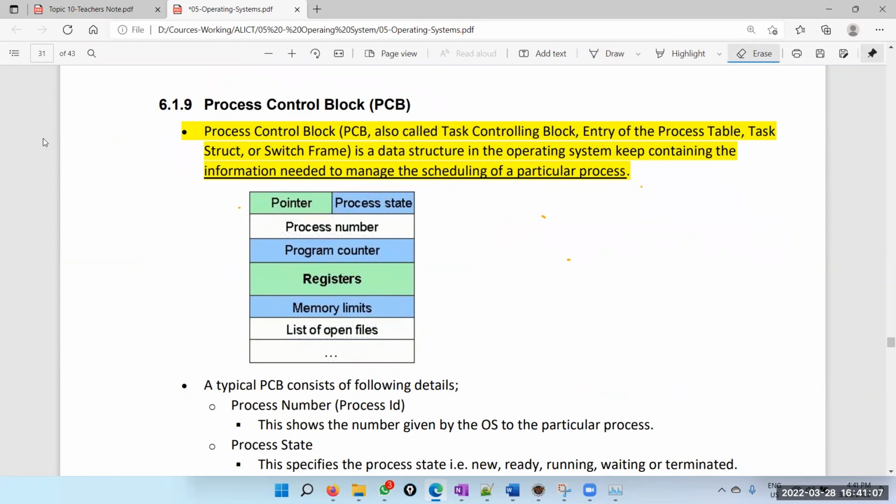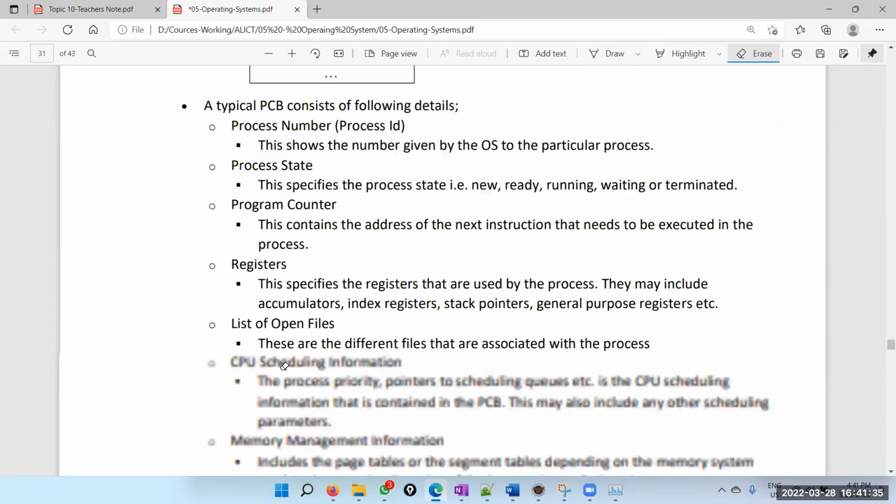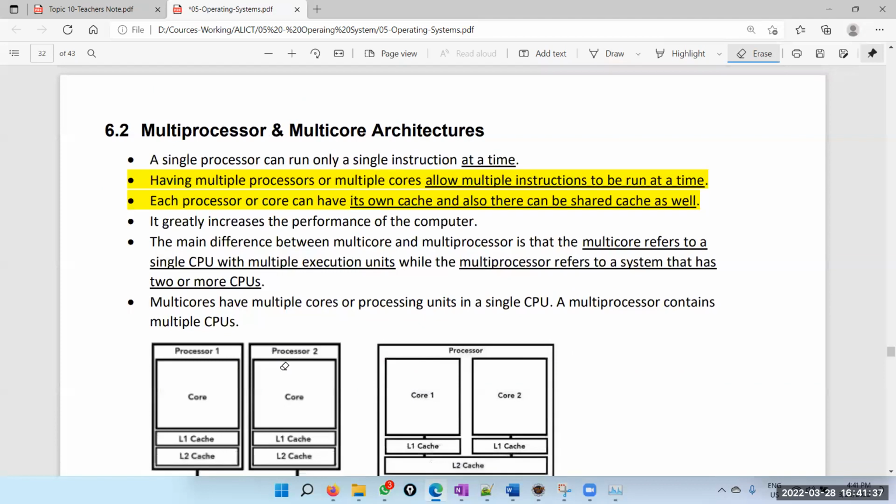Okay. Now I hope you know what the process control block is and why we have these things. This is again something the operating system maintains for all the currently running processes. Of course, when a program is terminated, the operating system no longer needs to keep track of that PCB, because that program is terminated. But all the running programs have one PCB each.